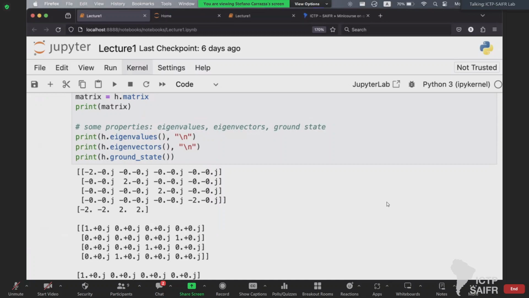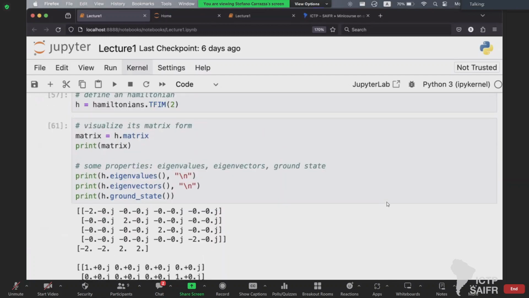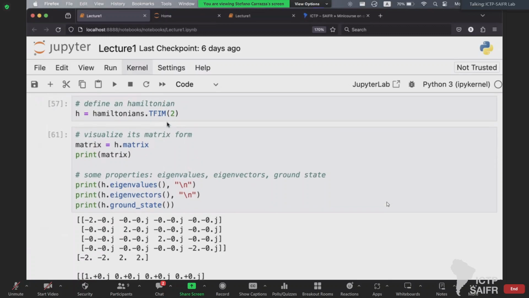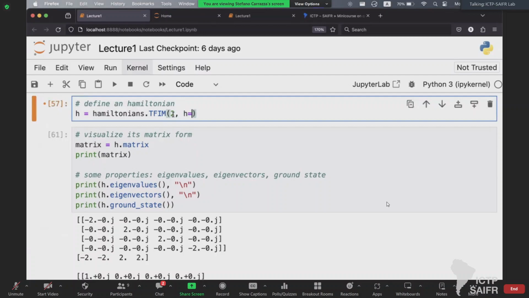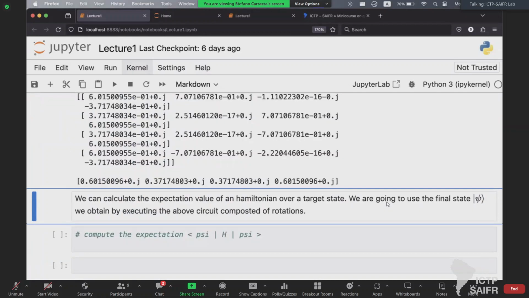Okay, you just plot the magnetization. I just plot with the magnetic field equal to 0 in this case. Okay. But if you enable it, then it's not in the computational basis. We are going to see the matrix in the diagonal form, where we are going to have the eigenvalues and the eigenvectors in the computational basis. Typically, the eigenvectors should be the same in the end. But if you activate the field, like here, where h is the field, then you will see it's different, of course.